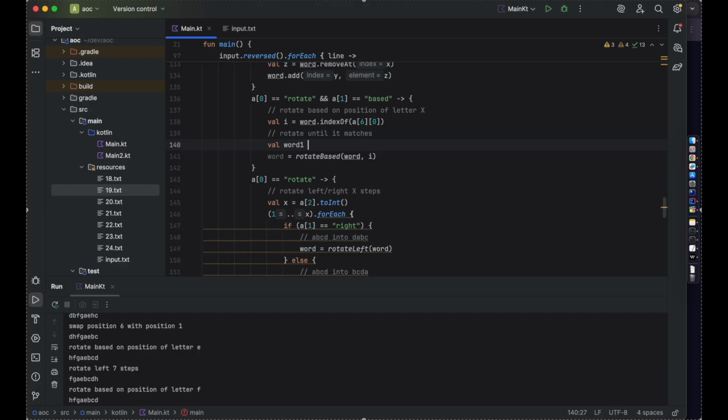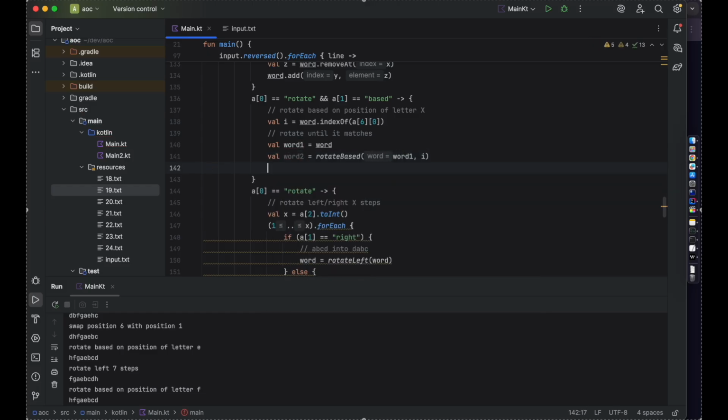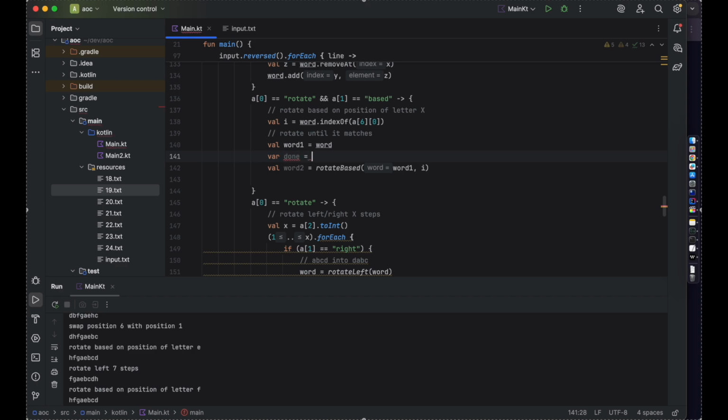Word 1 equals word. We need to put word 1 into here. Word 2 and check. No, we say we're not done.